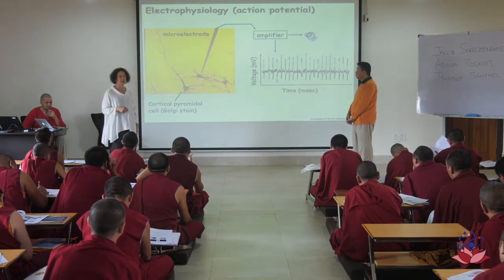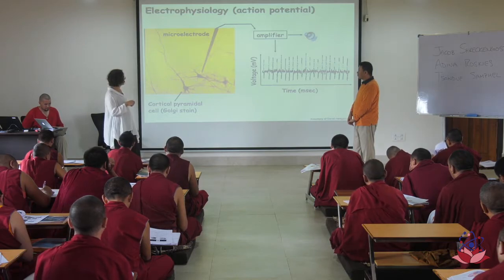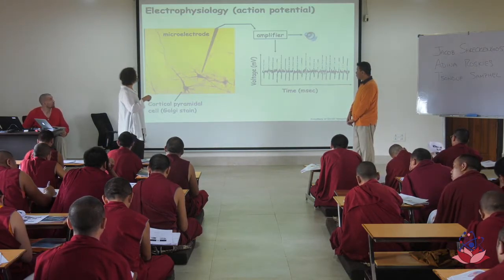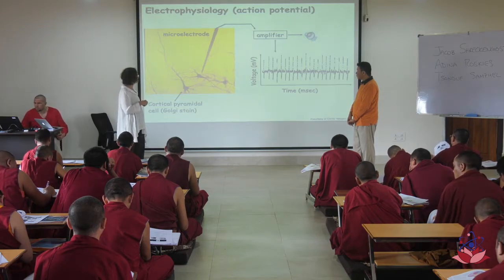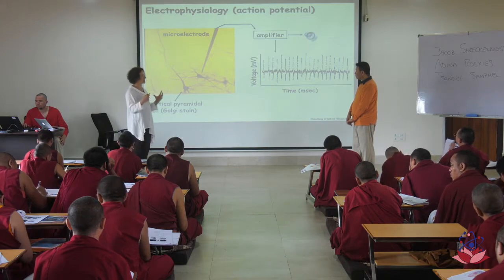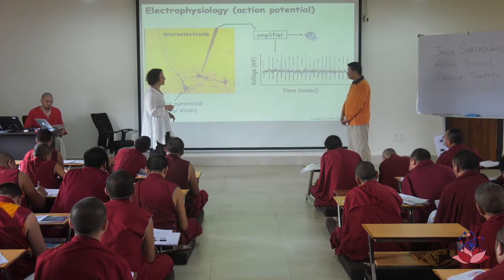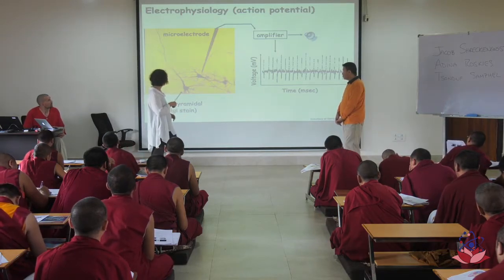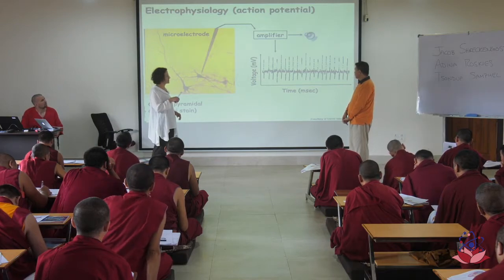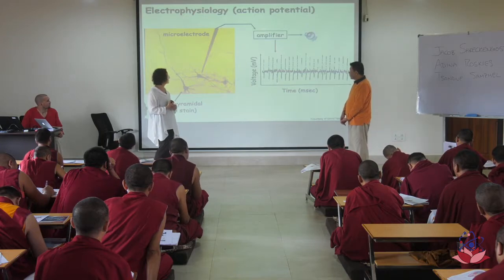So one of the ways to investigate function is to record electrical signals from these neurons. So this is an electrode and this is a cell, this is blown up many, many times. So this is microscopic, you can't see it with your eyes. But when you put the electrode in the cell, you can get a signal of the cells firing that shows up as little electrical pulses.